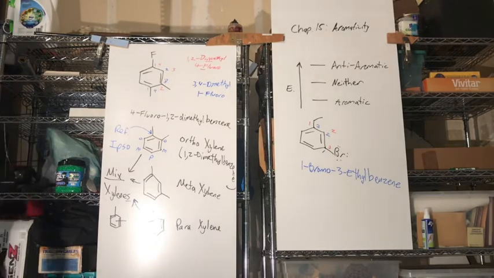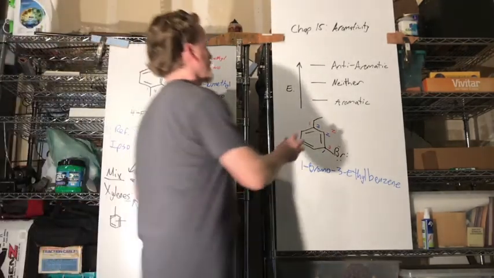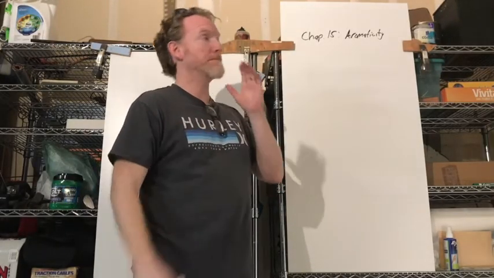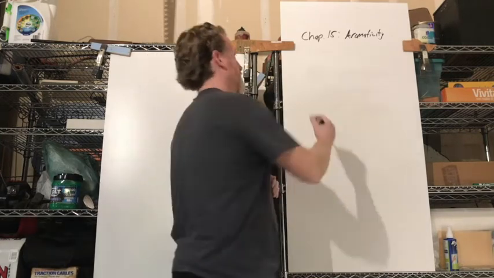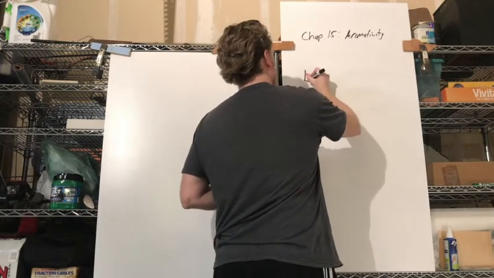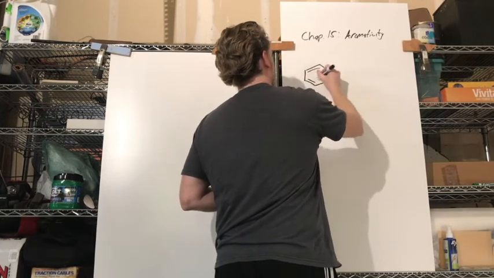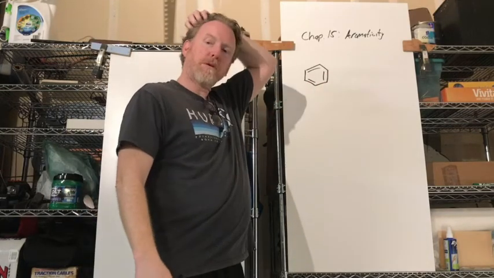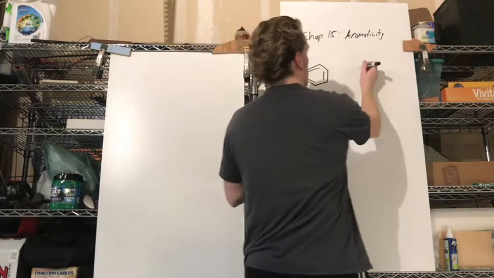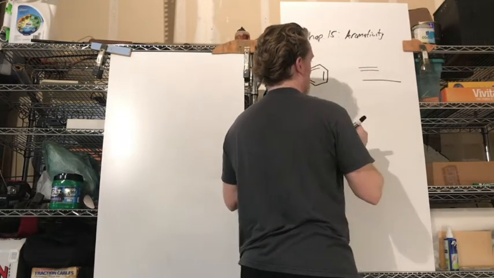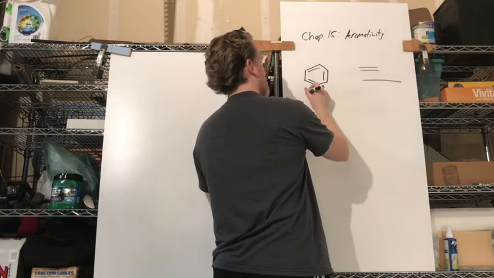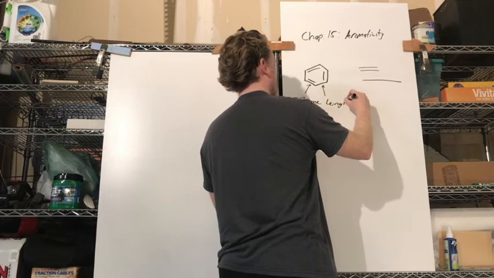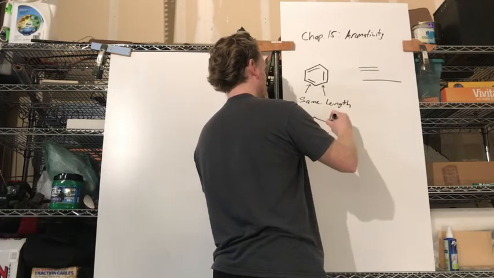Okay, so that's enough nomenclature. Okay, as promised, back to telling you about what aromaticity means, to be aromatic. So this all started back in the day when chemists knew that benzene had a double bond, a single bond, a double bond, single bond, but they were confused because double bonds should be shorter and single bonds should be longer, but each of these bonds are the same length. And you know that's because it has resonance.